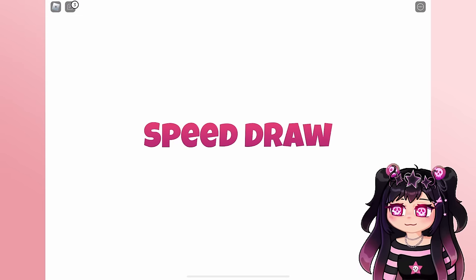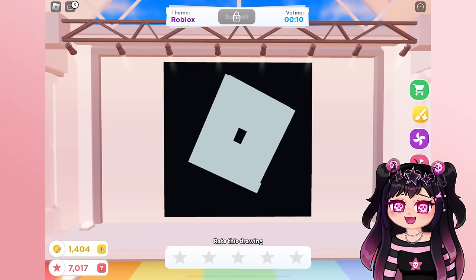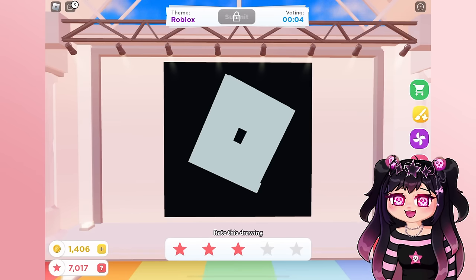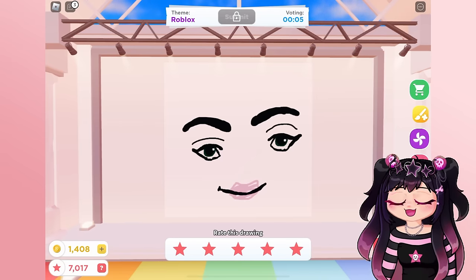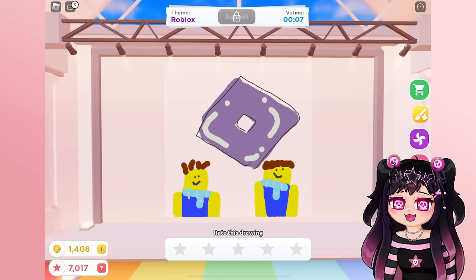We got it. Yes, Roblox man face. Classic. Okay, it's the Roblox symbol, it's a little basic, but you can't deny that it's Roblox. Yes, the woman face too, that one's so good. The lips are a slay. I'm giving it 4 stars. You know what? No, 5 is really good. Okay, we got 2 noobs and we got the Roblox symbol in the back.